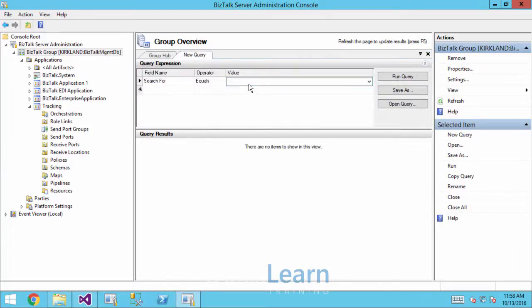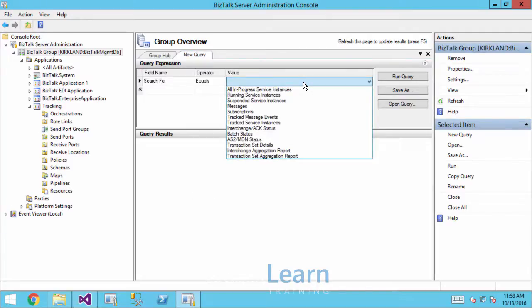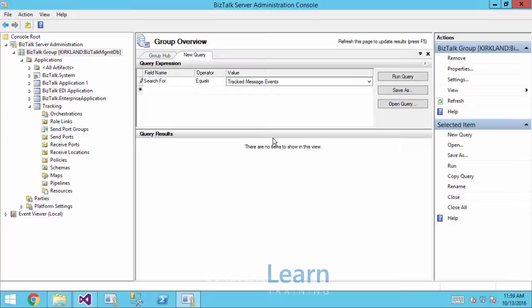Now what I want to do here is I want to just construct my own new query, right? There's some built-in queries that we could use to eventually get to what we care about. But I'm just going to go with a new query. Now this new query, I'm looking for not tracked service instances, but tracked message events. Now, I want you to think about it this way. I enable the data tracking on a particular event. I said track the message bodies at the end of the port. Track the message properties at the end of the port. There's an event that data is associated with, and those events are what I want to query for.